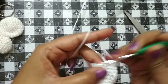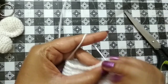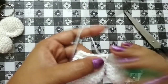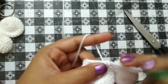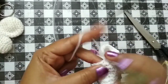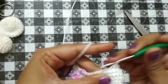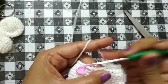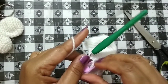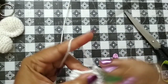1, 2, 3, 4 and 2 stitches together. Repeat this for each remaining section, 1, 2, 3, 4, 2 stitches together, until the last 1, 2, 3, 4, last 2 stitches together. This time the stitch count is 30. Earlier it was 36. Now I have reduced 6 stitches on the go and total stitches will be 30.